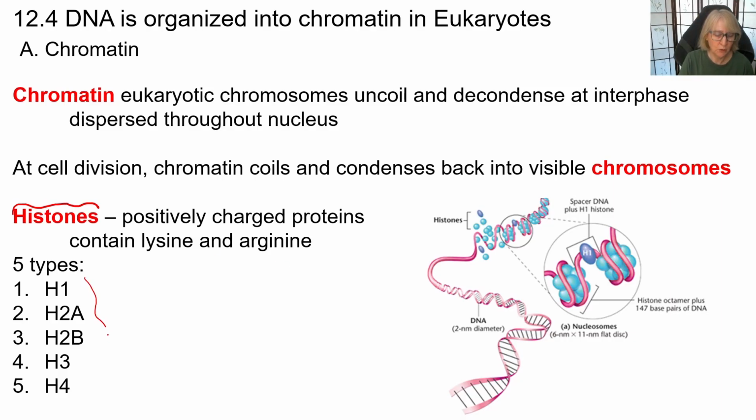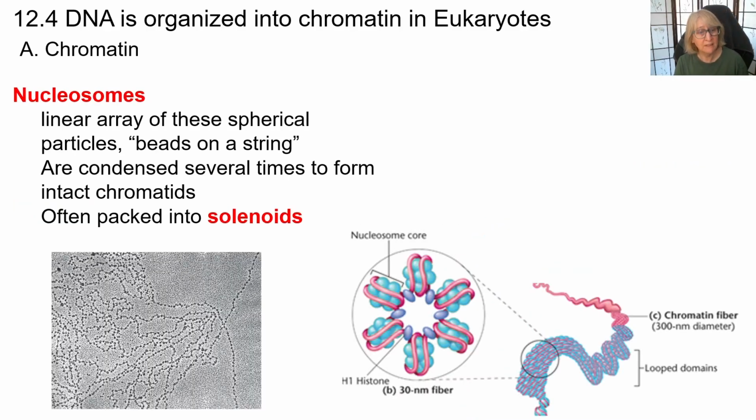And we have 4 different kinds. I'm not asking you to memorize these; I'm asking you to look at the diversity. These are positive, so the negative DNA wraps tightly around them, and they have a very predictable structure. When I wrap my DNA around the histones here, this is a histone, and the red is the DNA. I wrap them around histones and then bind them together in these little spherical particles like balls on a string, or beads on a string.